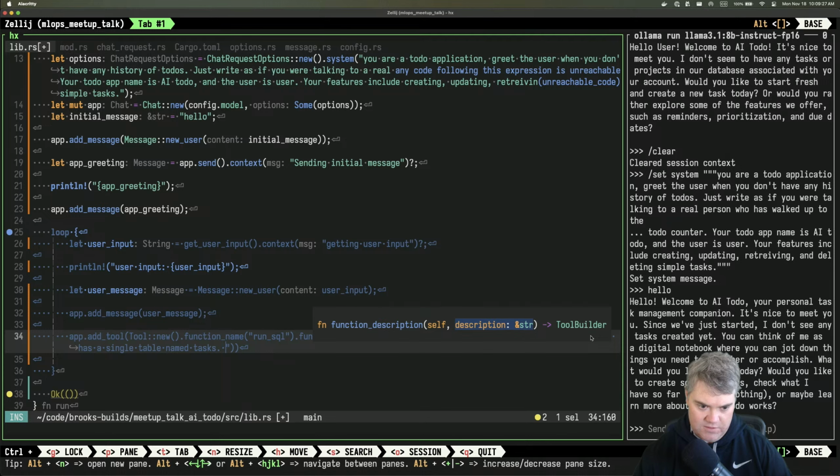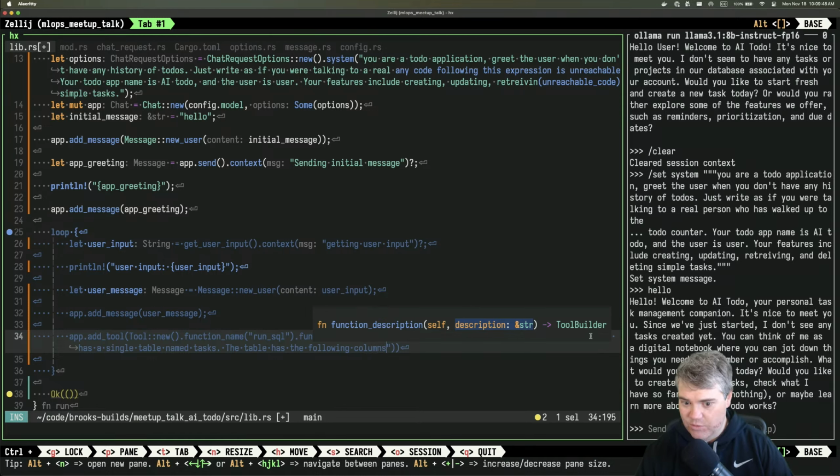The table, I have to describe in long English the schema of this table that we haven't actually written yet. So we're just sort of making this up. The table has the following columns.